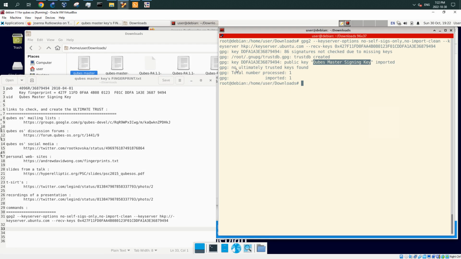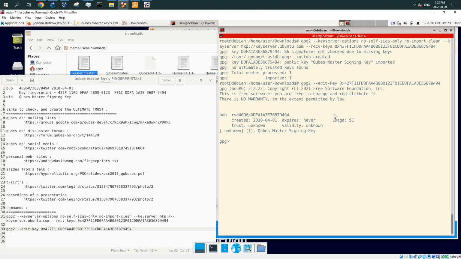Well, we cannot ultimately trust yet, but that's why we edit the key. So I'm going to click on that, and it will say that it expires never, that's the short version of it, and so on and so forth. Once again it says Qubes master key.